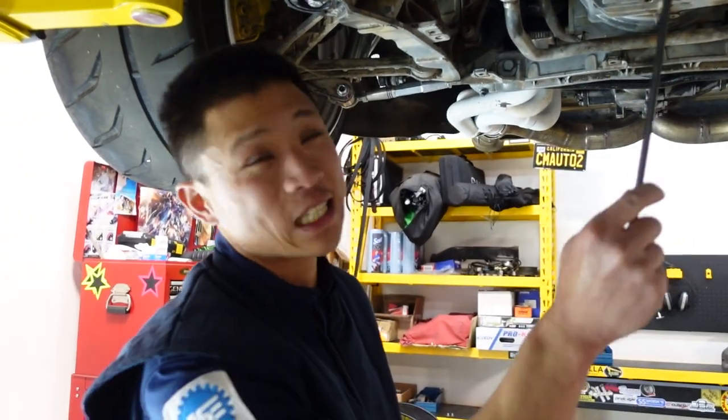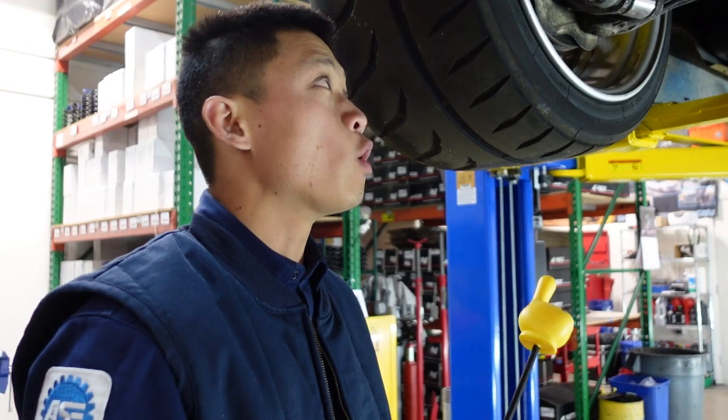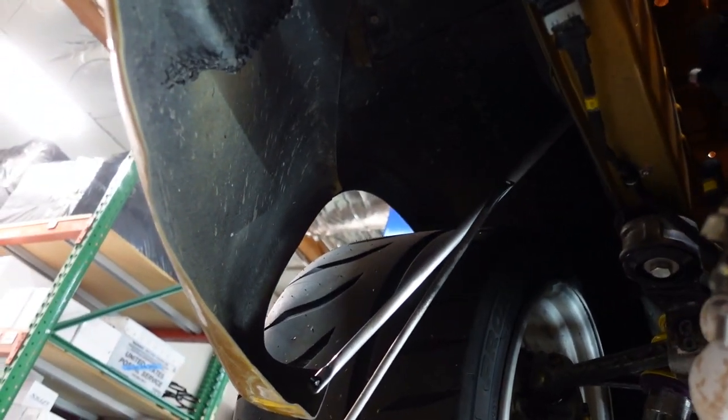That will complete solid mounting of the engine and transmission — it doesn't make sense if everything's solid mounted and these still have OEM mounts. Nakai-san first put on the RWB kit in 2017, and Rico's put a lot of miles on the car since then. So a lot of the stands had either worn down or broken over time. We remade all the body kit stands and replaced those that were missing. Interestingly, the original stands are much thinner — the theory behind Nakai-san's thin rods is that you actually want them to bend or break before the body kit itself does, which totally makes sense. We'll keep the thicker rods in there for now.